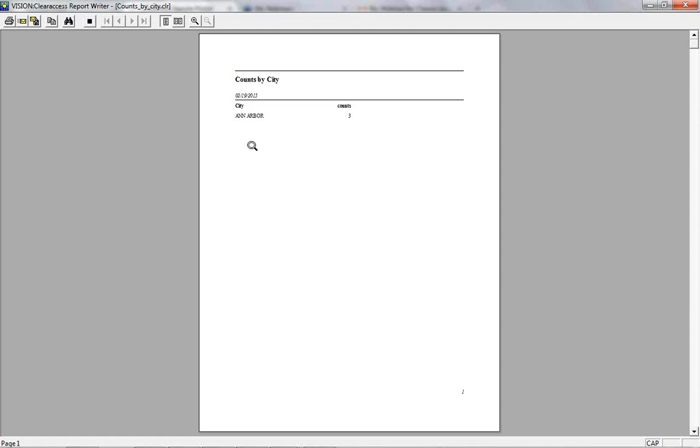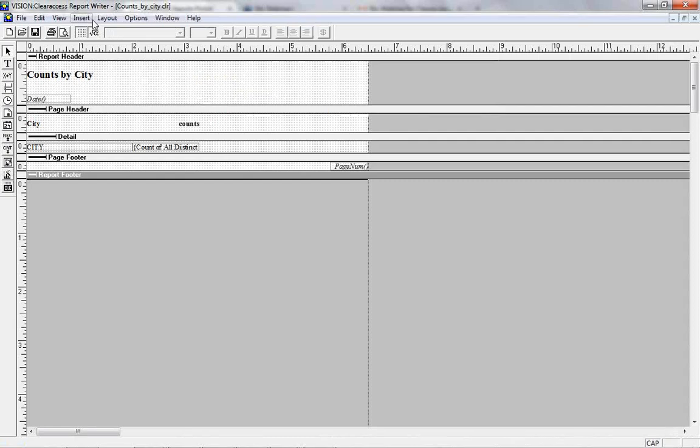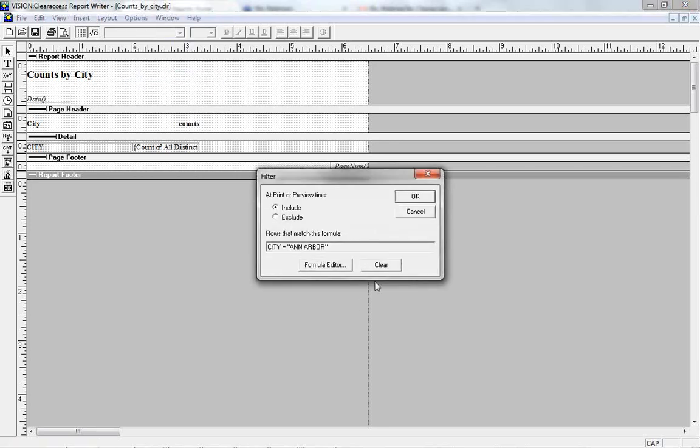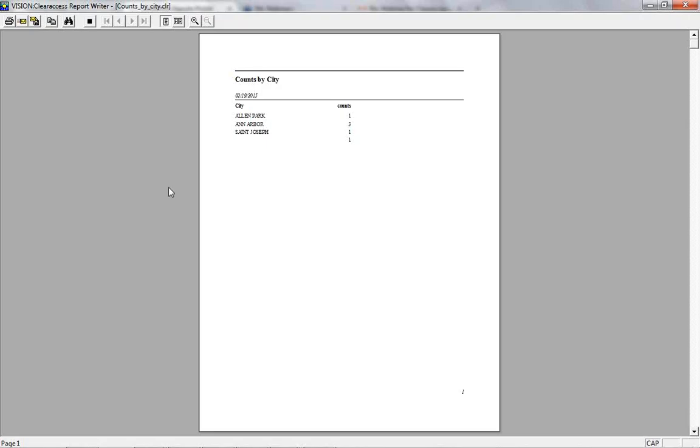Okay, you may do this if you're thinking about bills, maybe services. Again, program is the one that comes to mind. Maybe county. The only thing, now that I've shown you that cool little tool, is that you have no way of knowing visually that you have a filter on here. So if you save the report and you open it and you keep only seeing Ann Arbor, you need to know at least to go in here and say, oh, there's a filter on it, clear it, okay, now I get everything again.